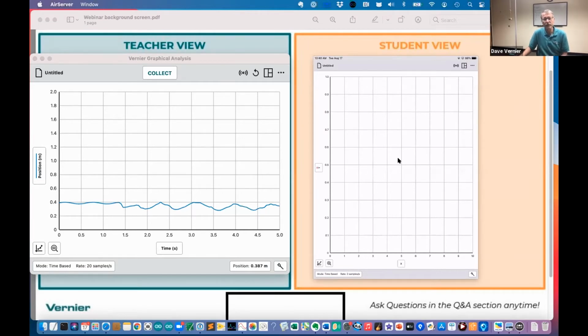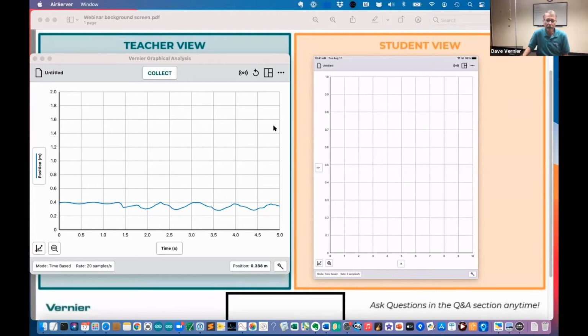Fran's got her version updated. I want to teach her this stuff about simple harmonic motion. We're going to do lab 15. It's about the world's simplest lab. We're just going to study the oscillation of this mass on a spring and look at the features of things like period and frequency and amplitude.